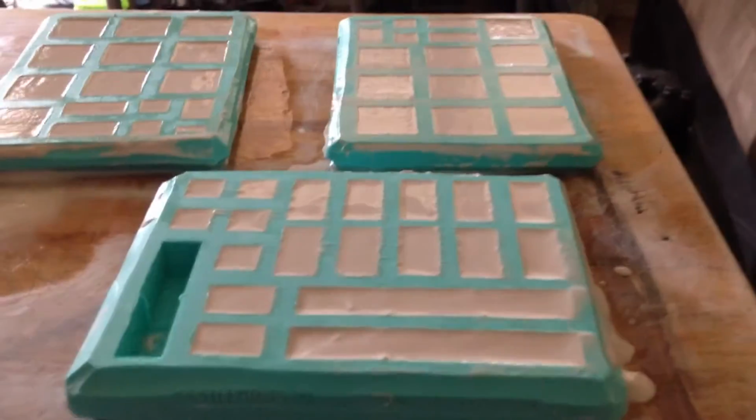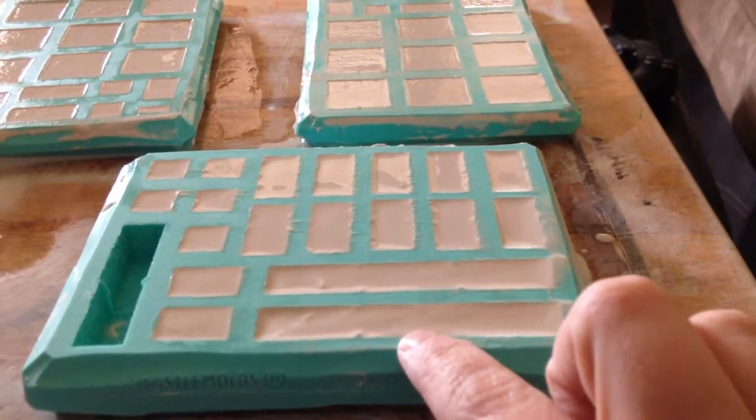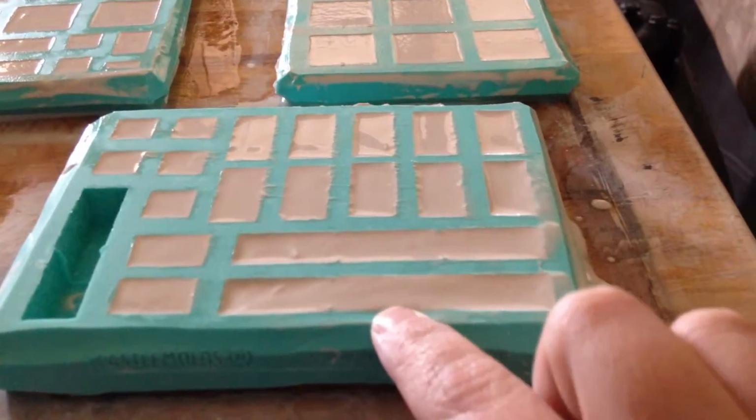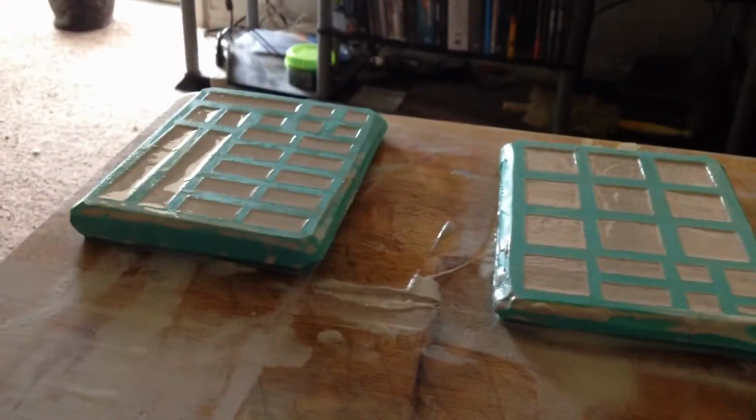And then we just let it sit until it completely congeals. Like right now, if I press down on this, you can see how it's kind of coming up at the top. We want it to be completely, pretty much dry all the way through. So when we get to that point, I'll show you the difference.